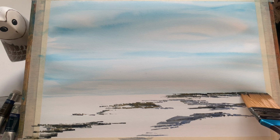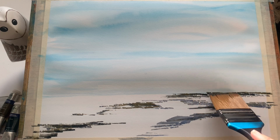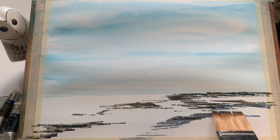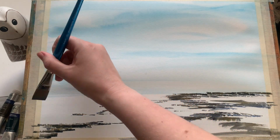Of course, you could use a smaller brush if you don't feel confident with the large 2-inch one, but for me this is a really quick, easy and efficient way of creating some really interesting marks. You can see you can use the tip and just sweep across there. I'm sweeping across that lower right hand corner and just going to create some interesting texture really. That's what we're after today, filling in that beach scene rather than just having a sandy beach. There's some joy in a rocky shoreline as well.